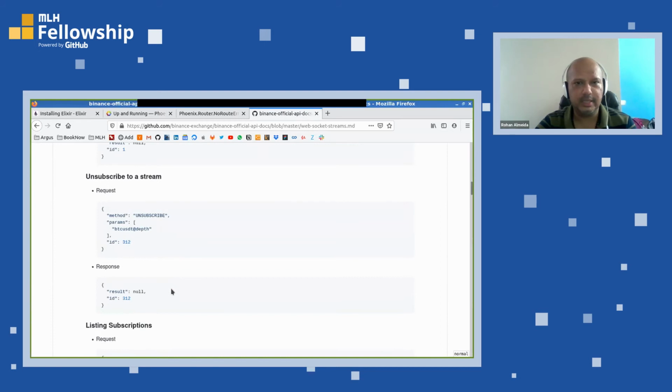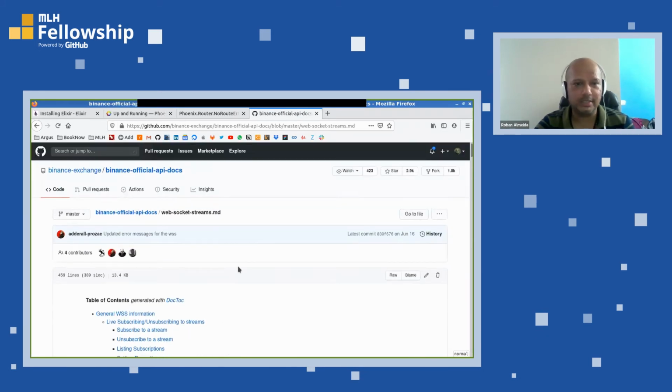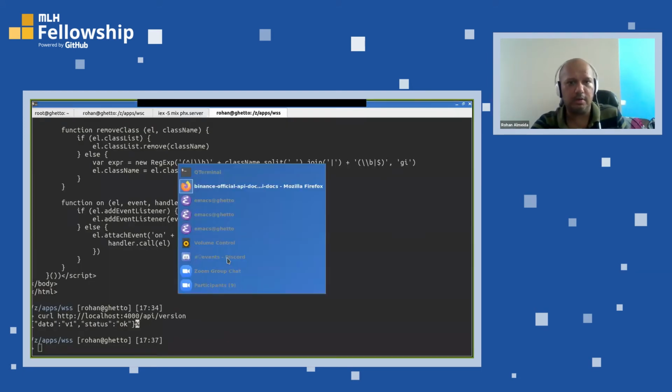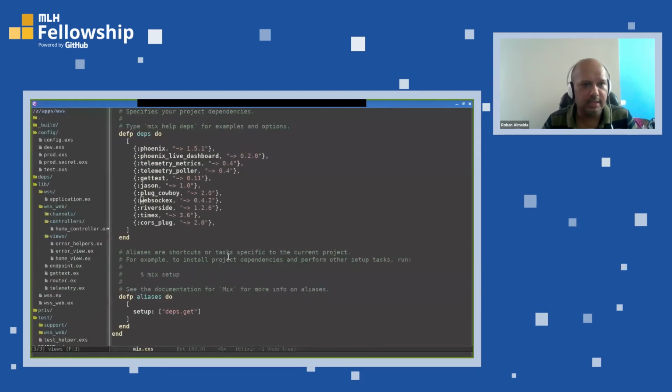So let's see. I've already written a module, Binance.ws, which is the module which connects to the Binance API. So WebSockets will be the WebSocket client. So I need to create.